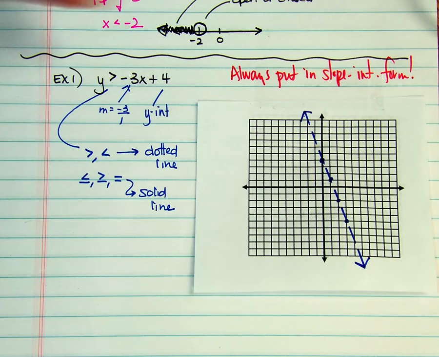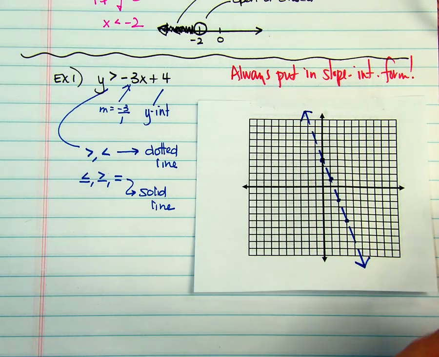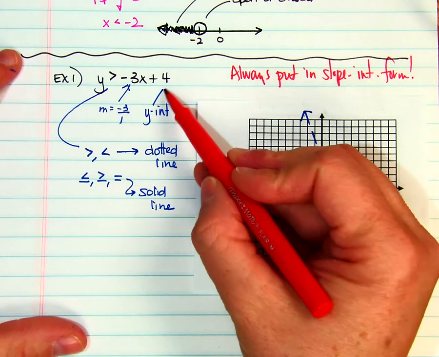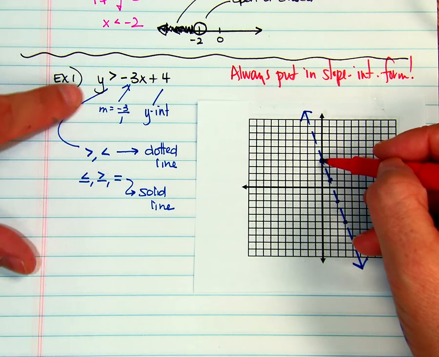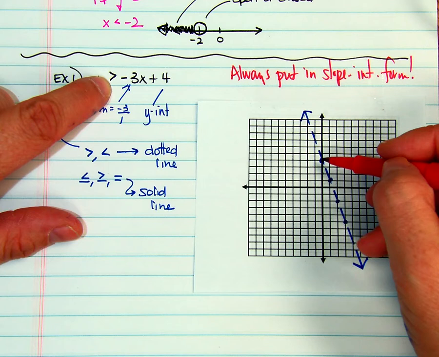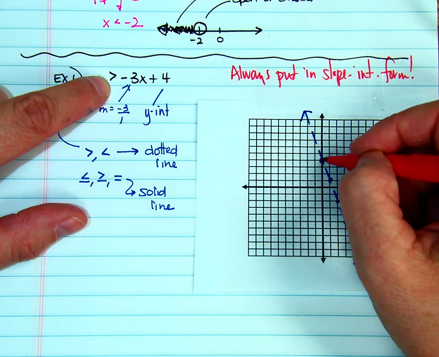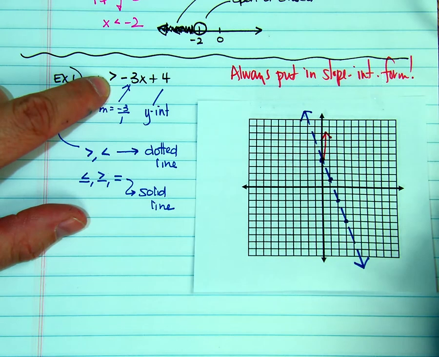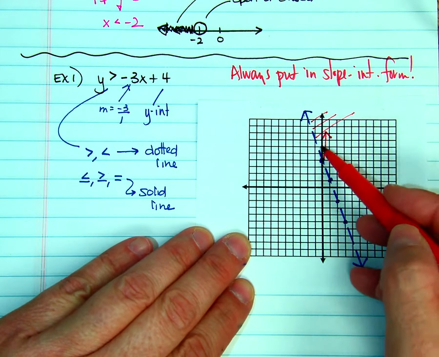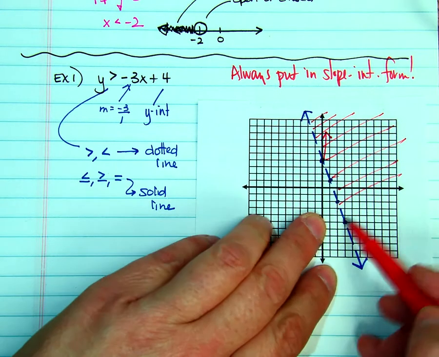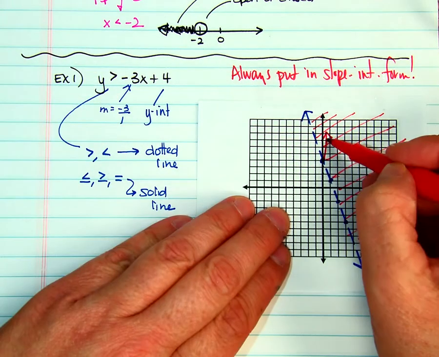Okay. Now, when we had this one up here, we also had shading, and there is going to be shading here. So what I like to think of is start back at your y-intercept. So here's my y-intercept. I want all the values that are greater than where I'm at right now. And this goes in relation to the line. So I want all the values that are greater than where I'm standing on the y-axis. So that means I'm looking at this side of the line. So this is where I would shade. So the greater than means that you'd be shading going up.